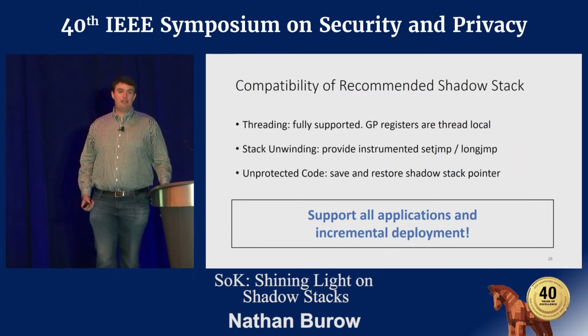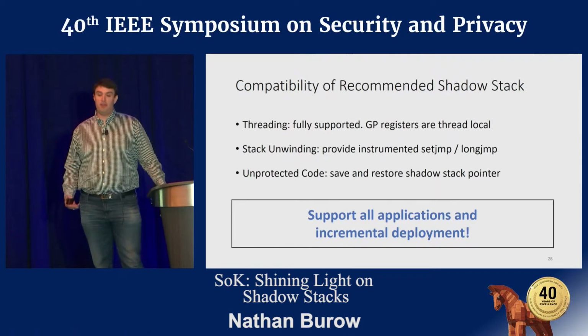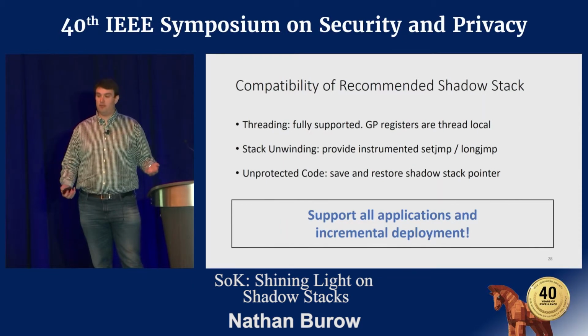So the last issue here is compatibility, which we evaluated along 3 dimensions. The first is support for threading. Of course, every thread in the program has its own stack, and you need to be able to support a shadow stack per program thread as well. Using a general purpose register to store the shadow stack pointer is very natural because general purpose registers are thread local, and so each thread has its own copy of this, which points to the relevant shadow stack for that thread, and everything works nicely.